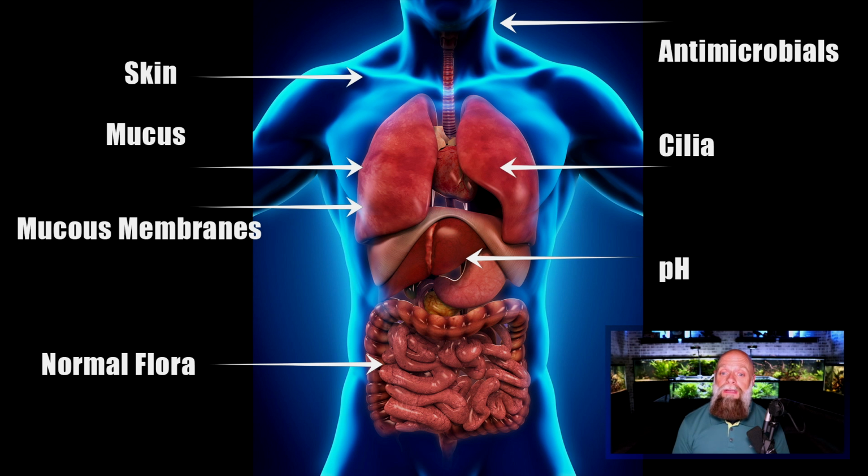The other thing that we have is both mucus and mucous membranes, and that is another physical barrier that separates the inside of the body from the outside of the body, just like the skin does. And that mucus is also a physical barrier. I like to explain to students, imagine you have this mucus coating in your respiratory system or in the GU. Remember what we talked about in previous videos. The first thing a pathogen must do is attach to its host in order to cause an infection. Well, that mucus is a physical barrier.